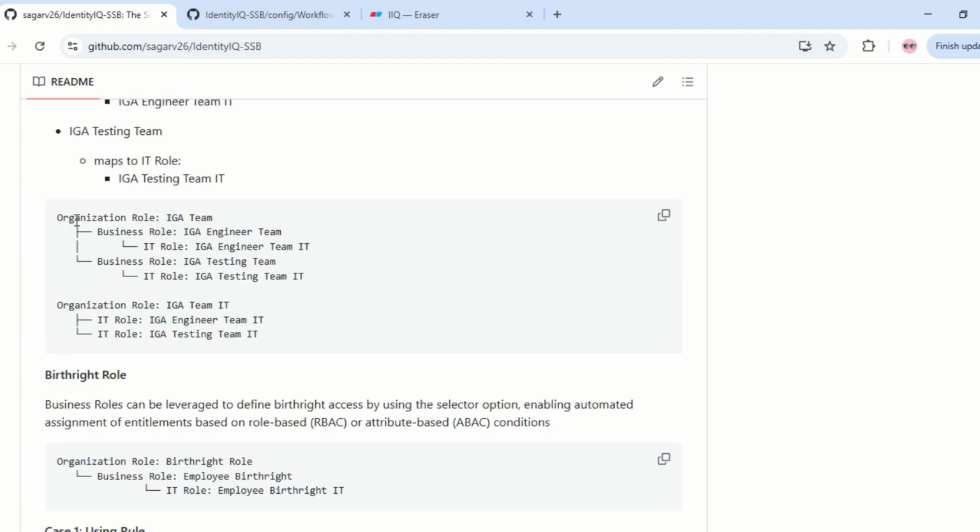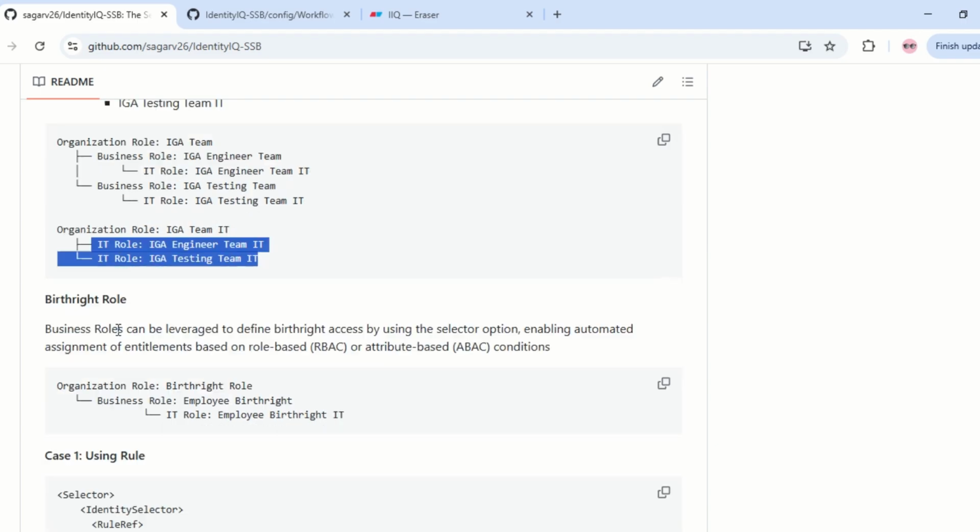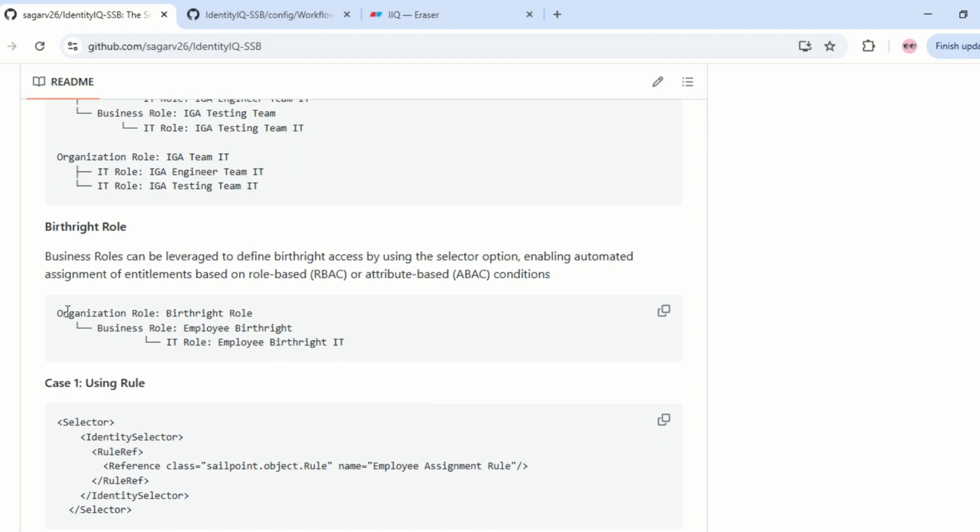So you can see the hierarchy here. Organization role IGA team, then IGA engineering team is a business role, and IGA testing team is another business role. And you can have another organization role, IGA team IT, which will contain multiple IT roles. So this is a hierarchy actually.